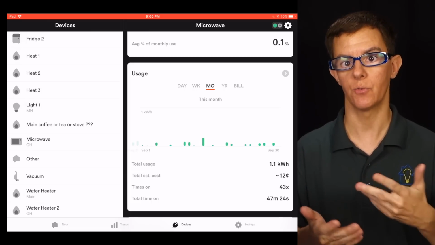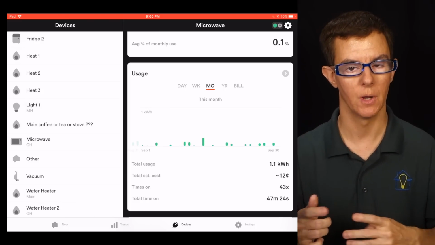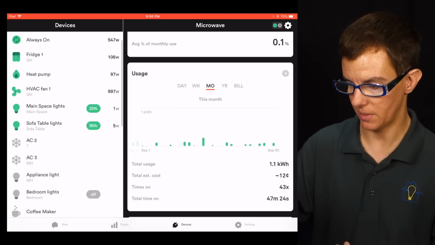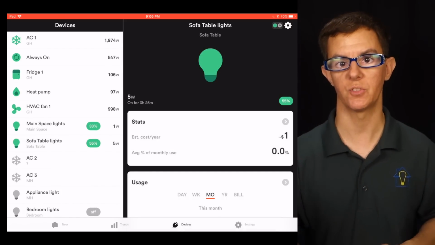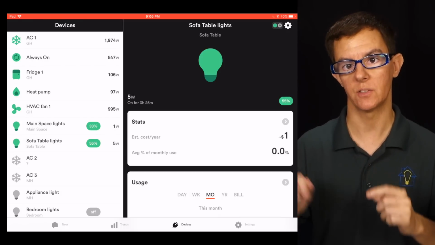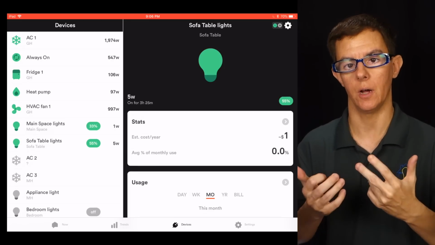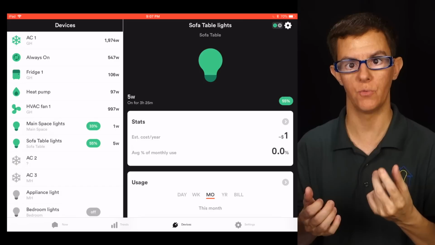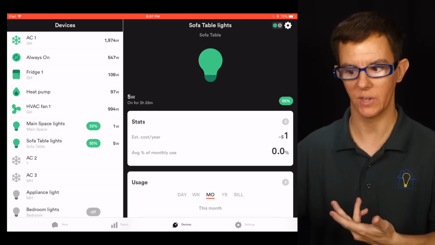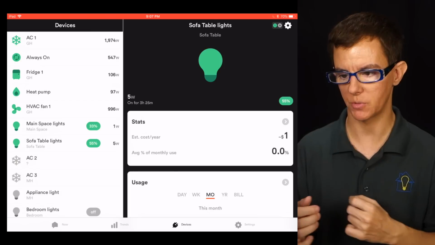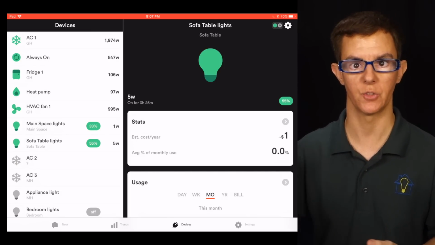So an integration they've recently done is with Philips Hue. If you connect this to your Philips Hue system, you'll be able to get some data. And if I jump up here to my sofa table lights, which are sitting over there, you can see that they're at 55%. That's being reported by Hue. It's not trying to analyze the power line. It's saying, okay, we know how much energy these things take because it's a known value, the maximum power draw that a regular Philips Hue light bulb would take. And since they're at 55%, they're taking 5 watts. And that's actually for both of the lights that are sitting on the sofa table right over there.